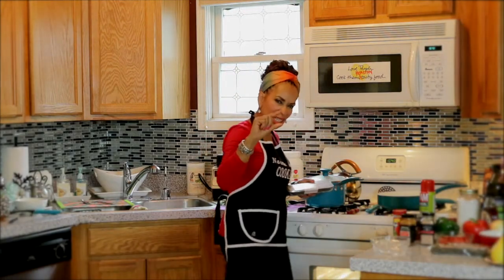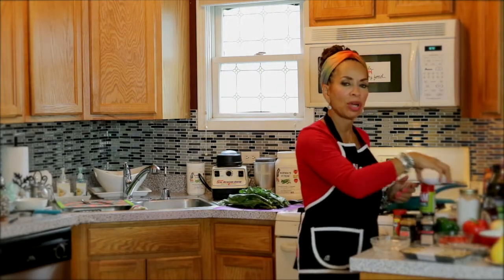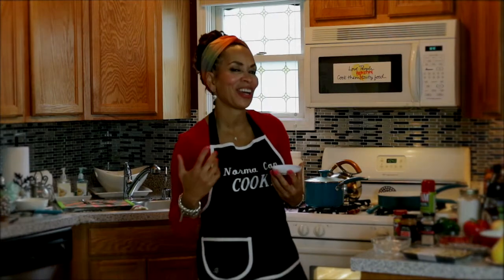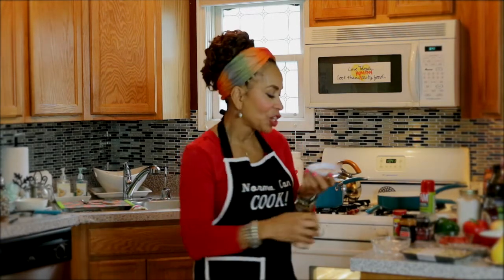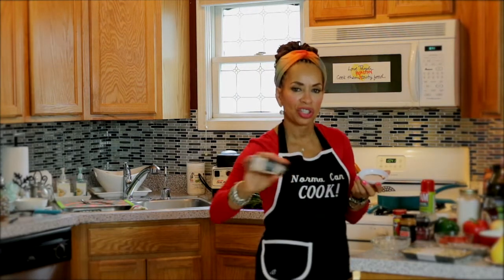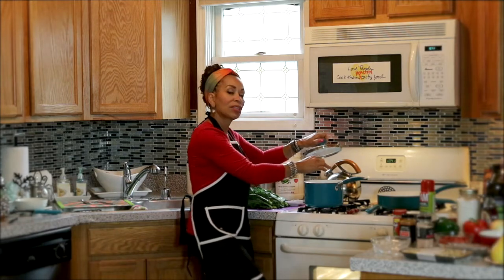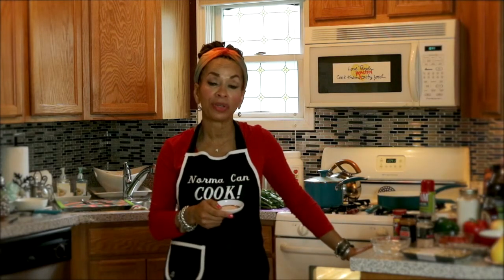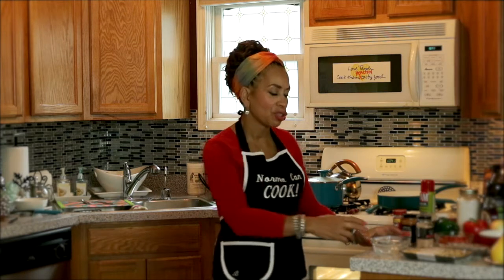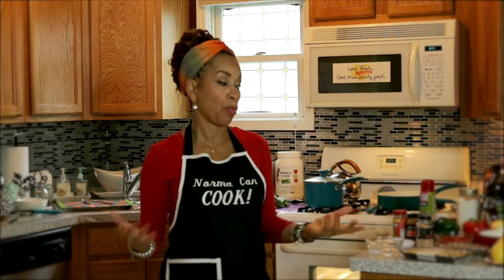Put your fresh peas in the pan, cover with about this much water, and boil. You might ask about salt — you can add a little. I encourage you to put salt in a small dish so you'll use less; it's really hard to measure when you're shaking it out. Take a literal pinch and sprinkle it in. A little salt helps the water boil faster. Rethink salt as a flavor enhancer — you don't want to taste the salt itself because it will cover up the wonderful flavor of what you're preparing.